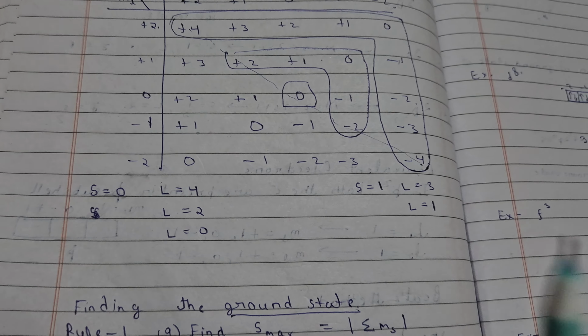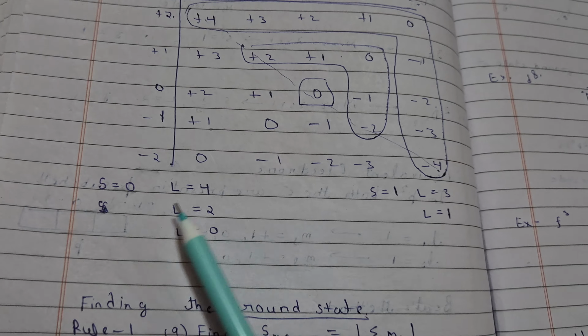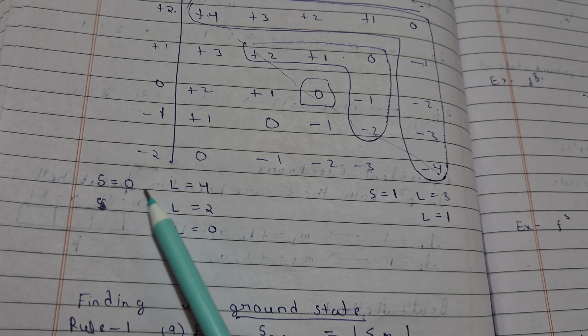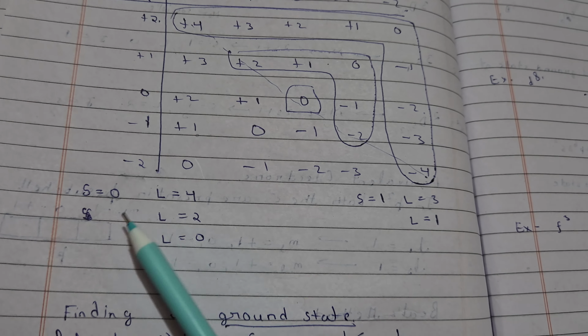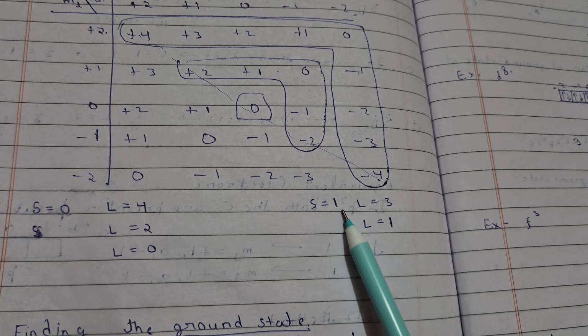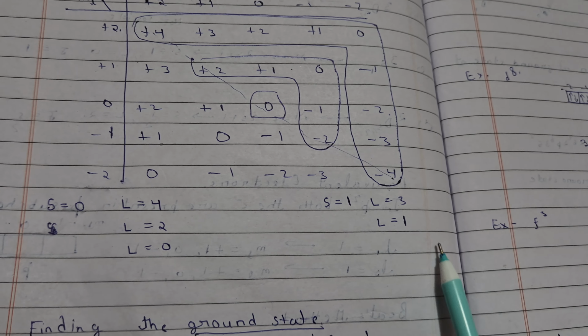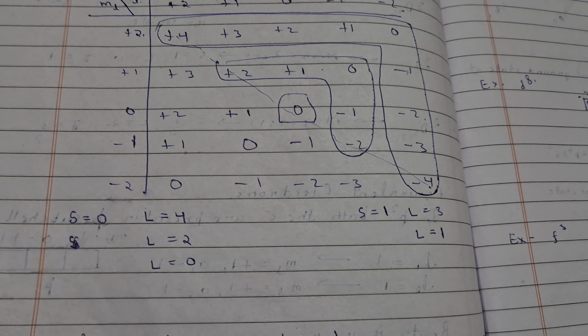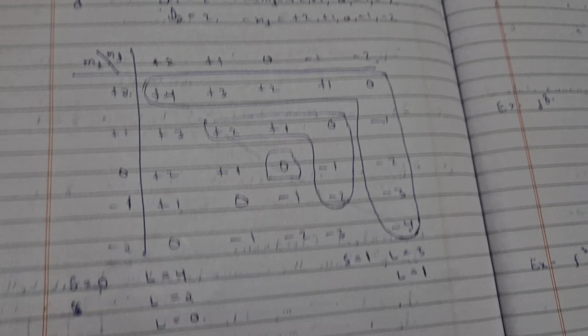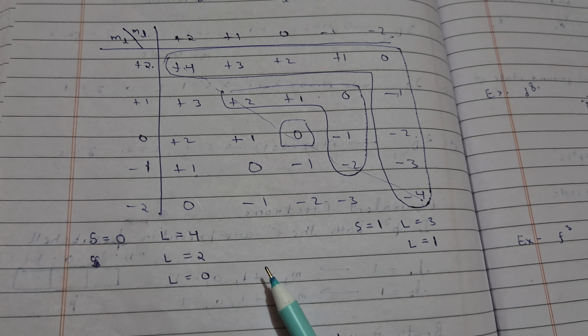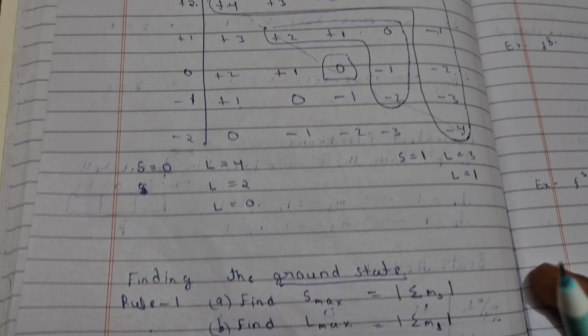The only thing you need is what the L is and what the S is. As S plus L, you will get J equal to 4, J equal to 2, J equal to 0, and here it will be 3 plus 1, so J is 2, 3, 4, and here 0, 1, 2. So that's how you will get J terms and L terms, and just follow the rules to write the energy terms. I hope you get how you can find the spectroscopic terms in the equivalent electron system.